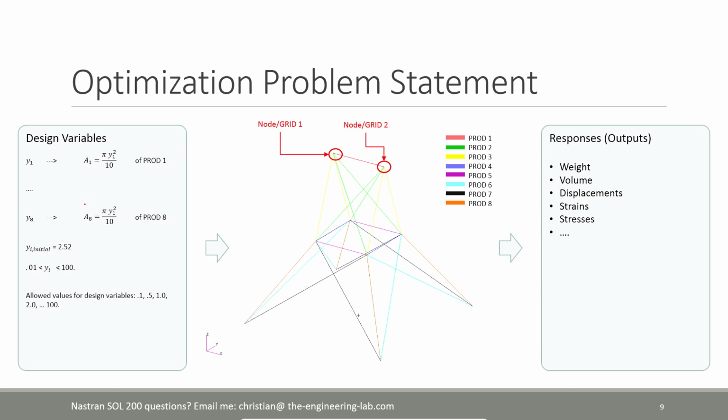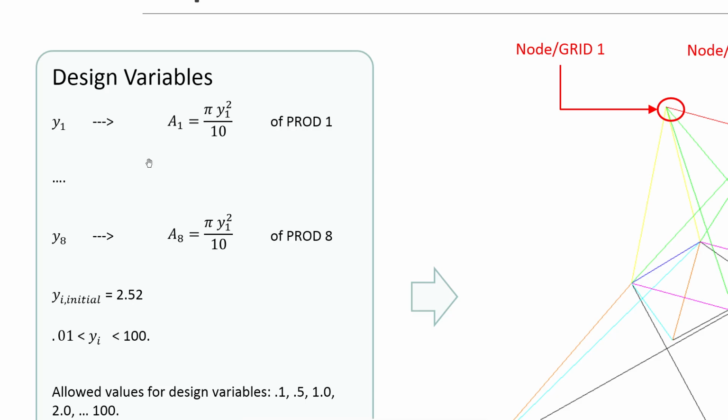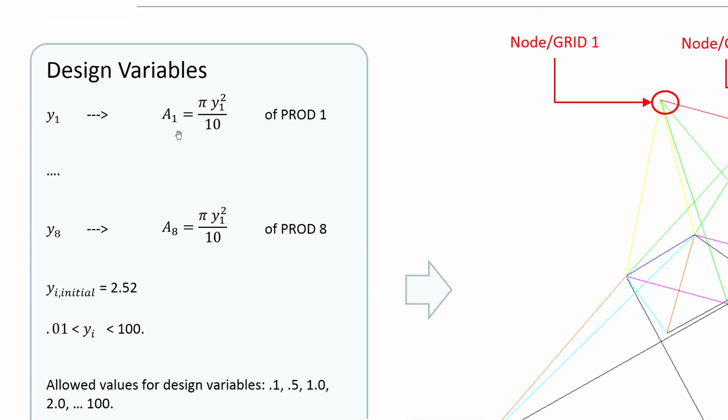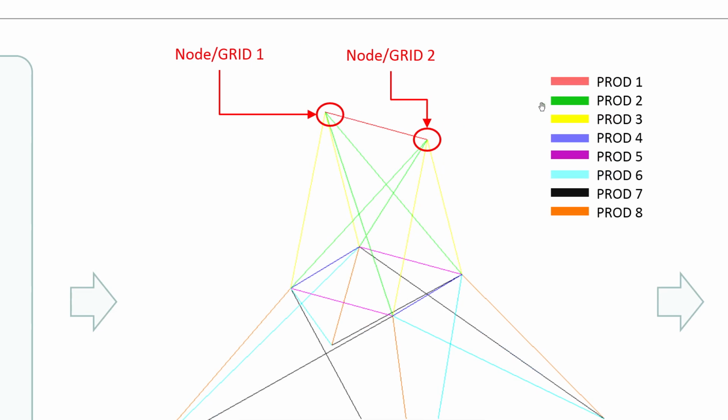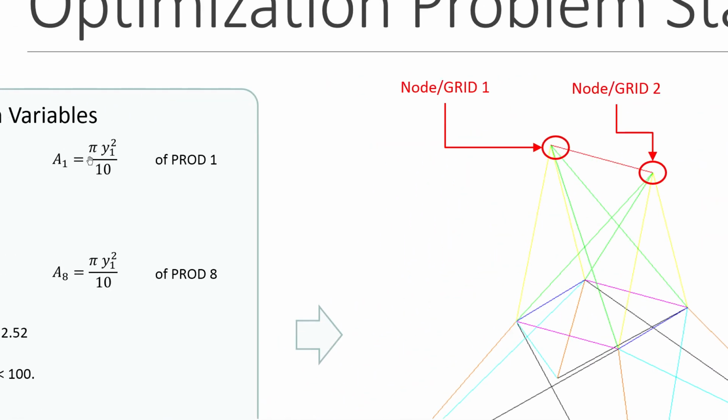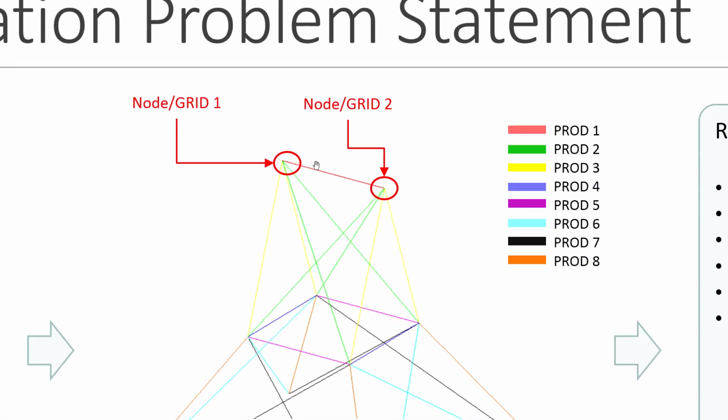Now, we just went over the design variables that we just defined. One other thing to note, we already know what the areas of the members are, so we have to back calculate what the rod diameter would be. Here I've calculated that it's 2.52, so if you plug 2.52 into this first expression, you'll get the area of P rod 1. So P rod 1 would be this reddish section. So here if you plug 2.52 into this expression, you'll get the area that was used in the finite element model.